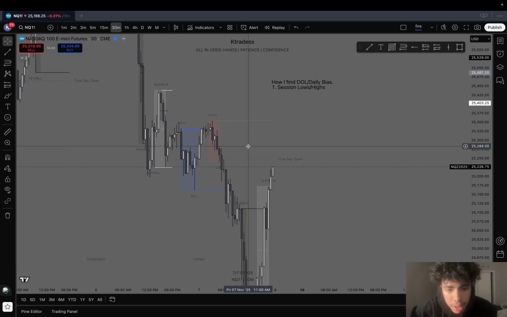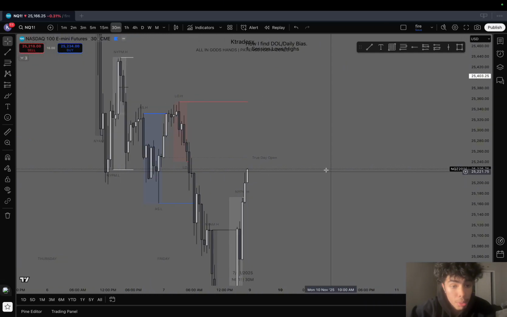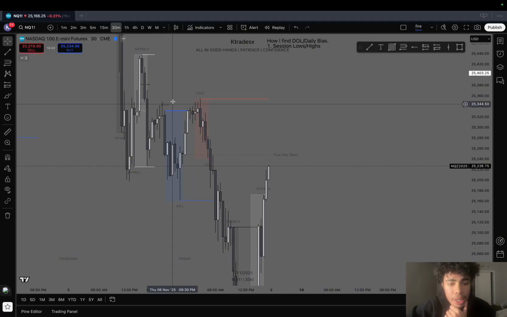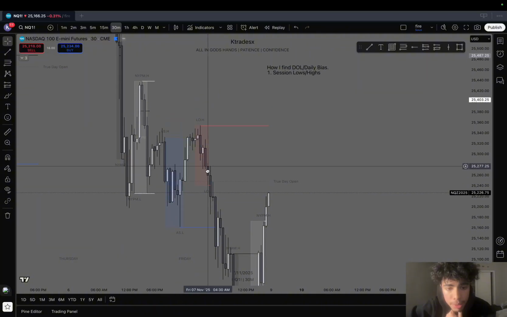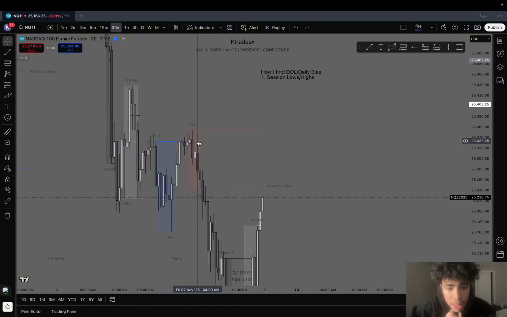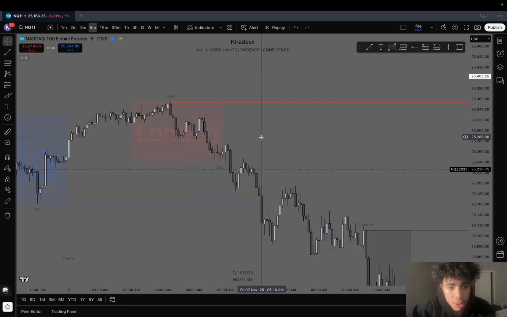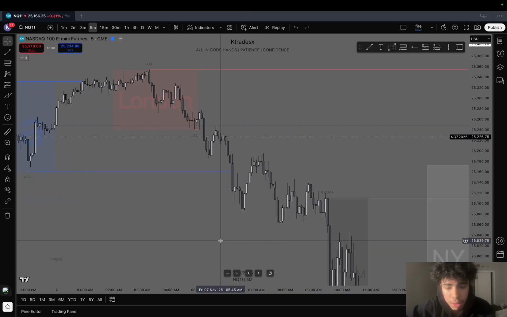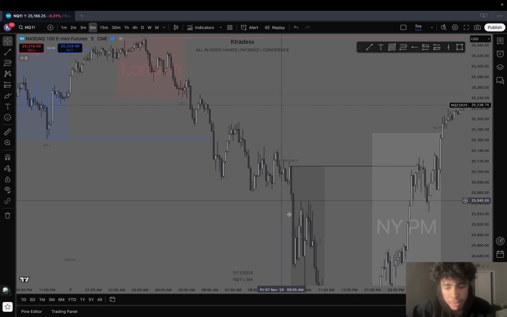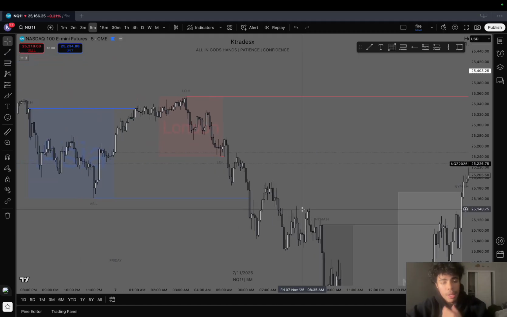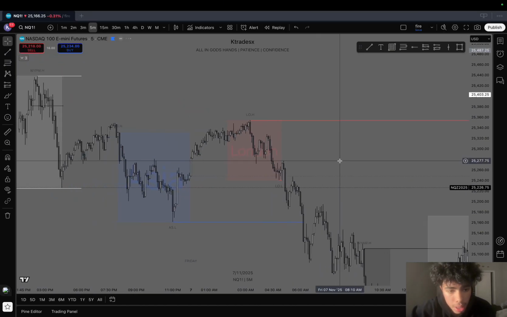So let's say for this past day, you have PM session and then you have Asia session. Like I said, accumulation, manipulation, distribution. Here you have Asia high, Asia low. You accumulate throughout full Asia. Then in London you manipulate higher, sweep out Asia high, tap into I think it was an hourly gap, hourly order block, and then you start to see the distribution down to Asia lows, and honestly, dump even more. That is how you should use session liquidities.